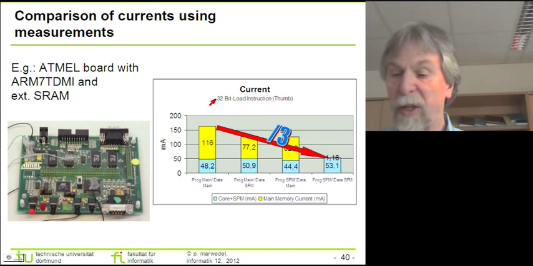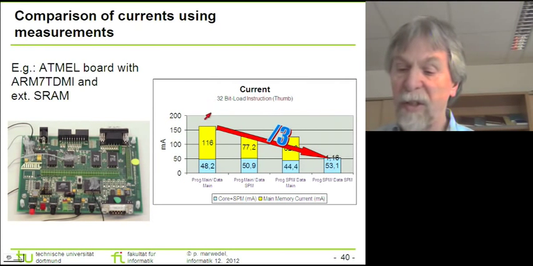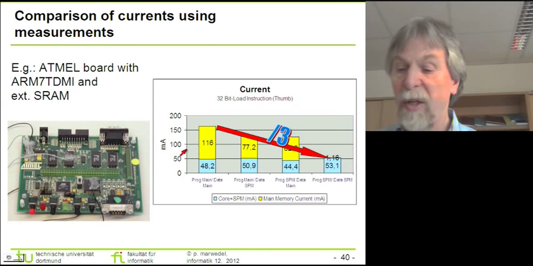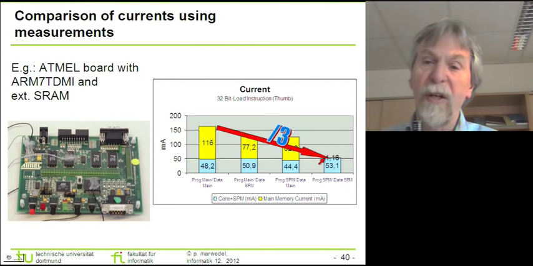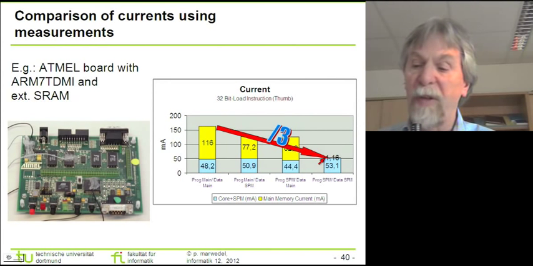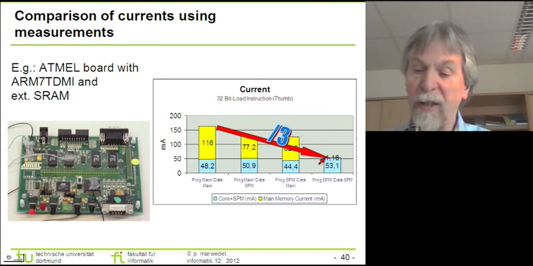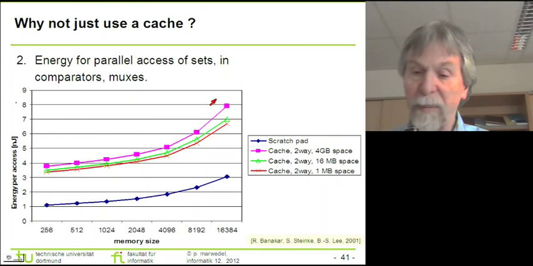And we could demonstrate that by moving both the instruction and the data that we are loading from the memory implemented as a separate memory to this on-chip memory, we were able to reduce the current by a factor of 3. And it turned out that the savings in terms of energy reduction are even larger, because it takes longer to access a particular word from the external memory. So the savings in terms of energy consumption were by a factor of 7.